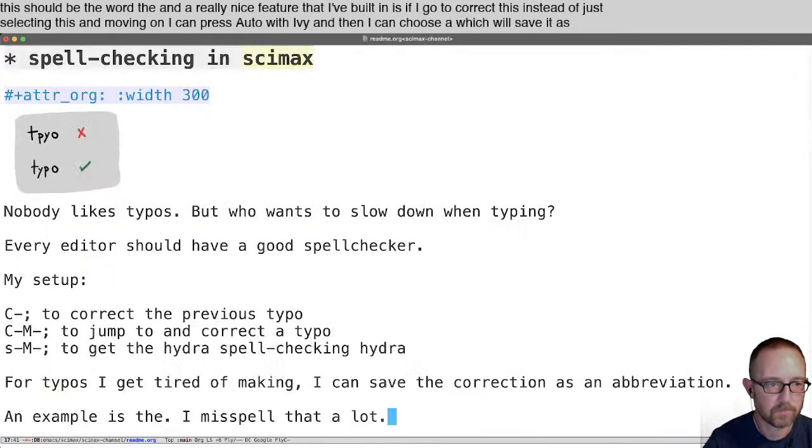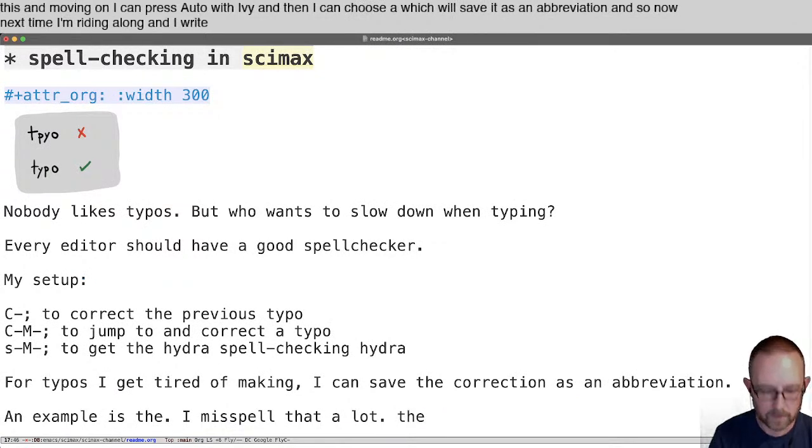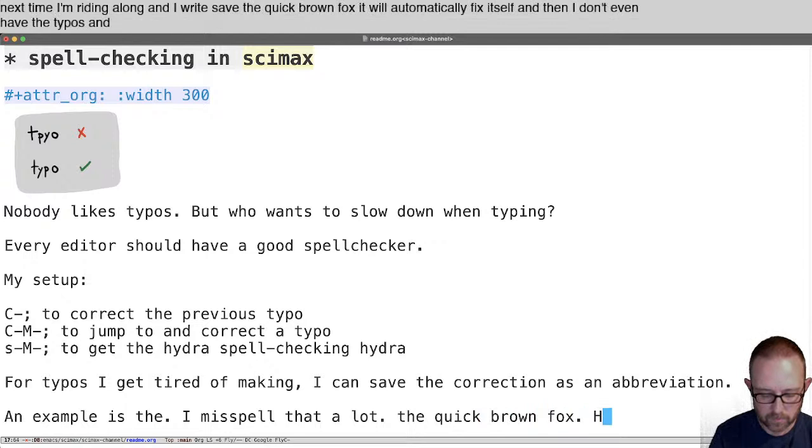as an abbreviation. And so now next time I'm writing along, and I write, say, TEH quick brown fox, it will automatically fix itself. And then I don't even have the typo. What did I say, TEH. So it wasn't that one.